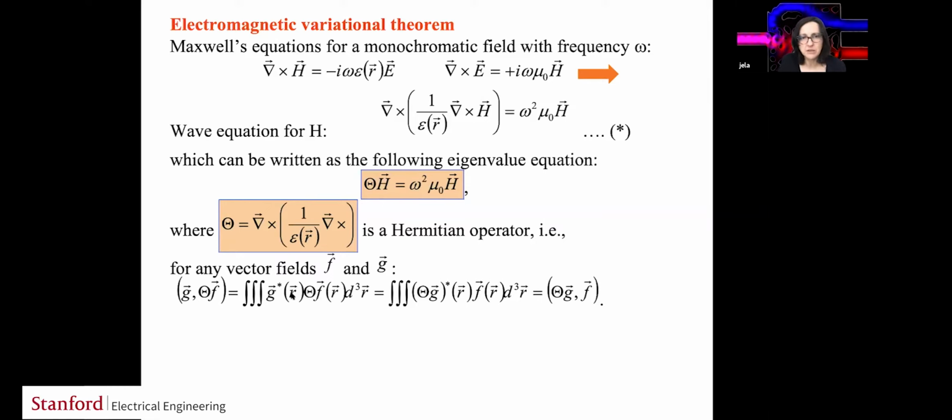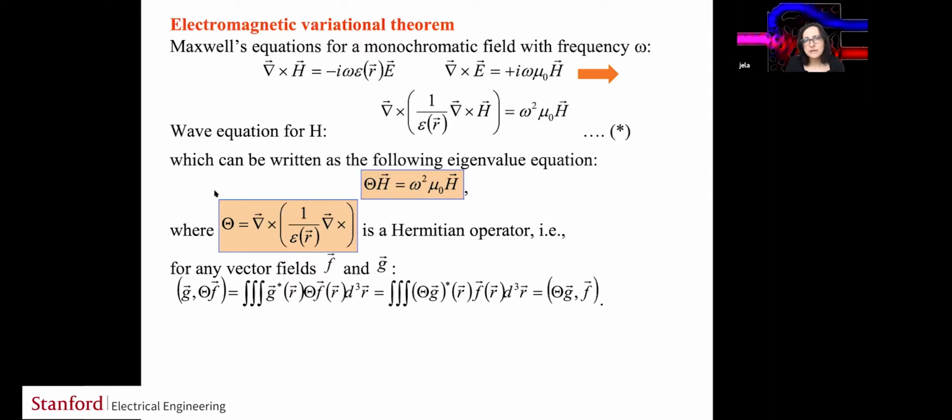So what is the inner product? The inner product is defined as the integral over the whole space of the first function, complex conjugate, times the second function. So g, theta f would be the same as g complex conjugate product with theta f, right? So this is this operator acting on function f, and if the operator is Hermitian, then this has to be the same as theta g complex conjugate, f integrated over the whole space. And we will not really prove that this is the case for theta, although it's pretty simple to prove. You can do it by integration by parts.